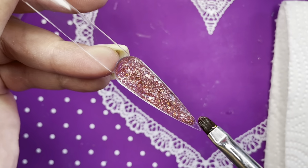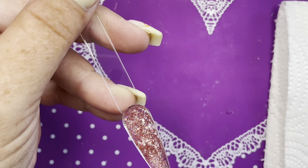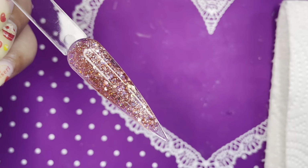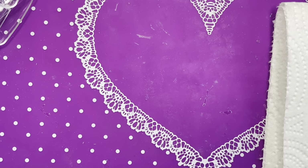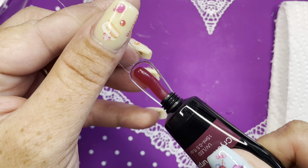This color is my favorite out of the whole thing. I did actually do a practice set on my hand after this, and I used this color. Lastly, we have the Crystal Plum. This is one that was named. This shade is gorgeous too.